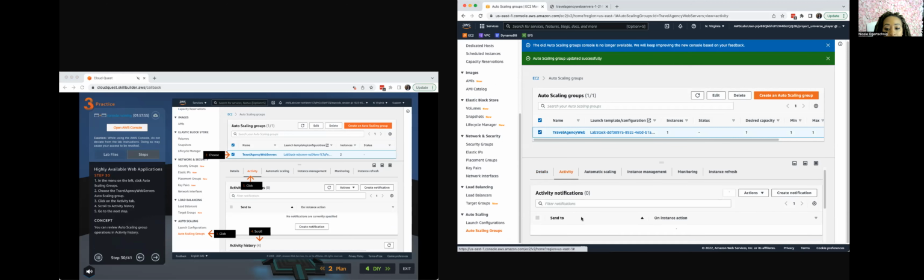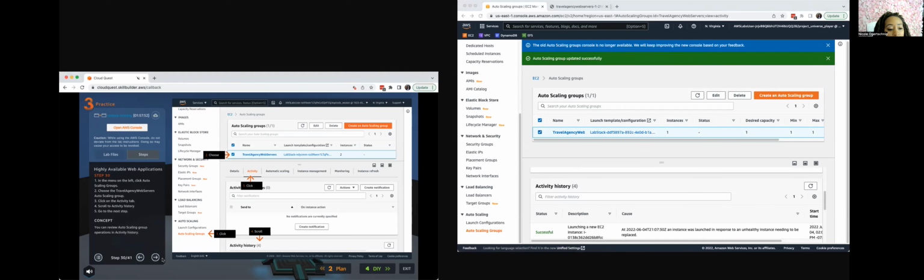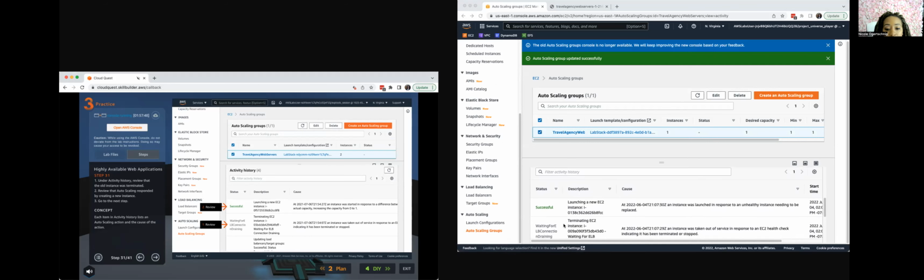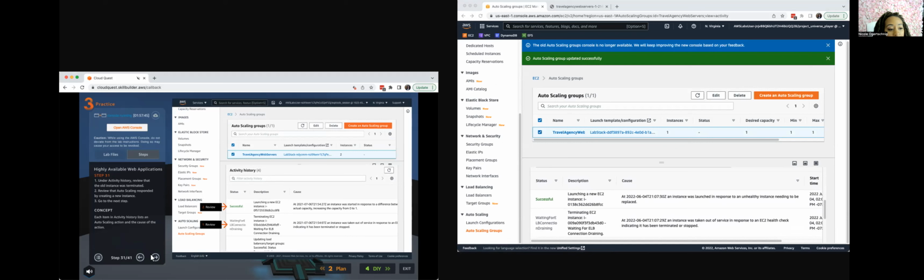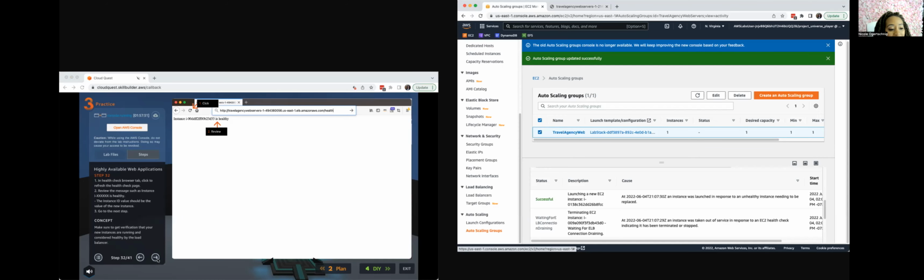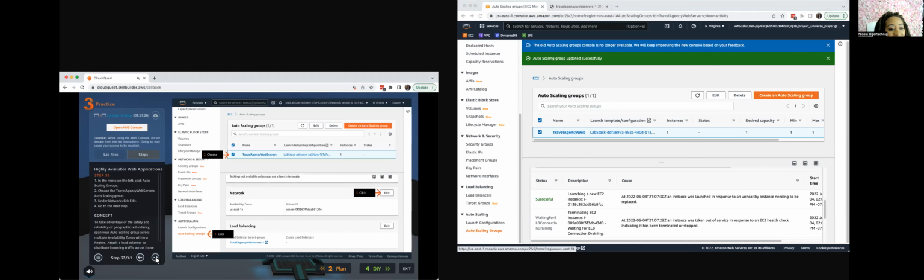Look at our activity, go to our history. So we see successful, waiting, it's good. It's not going to work for me, so we're going to keep going. So then we look at auto scaling groups, do it again.